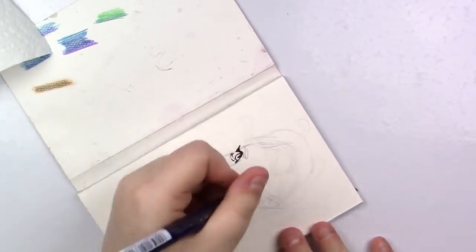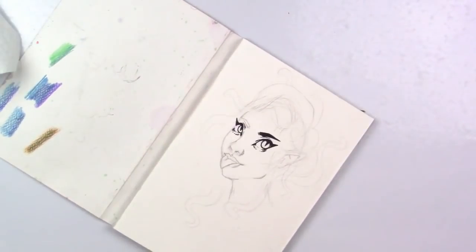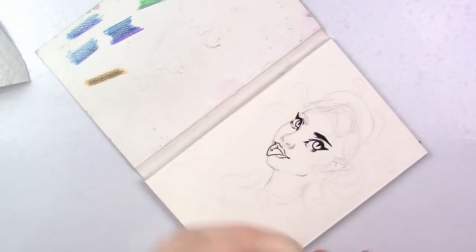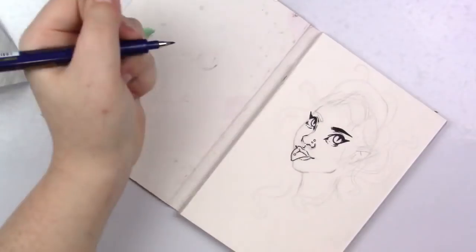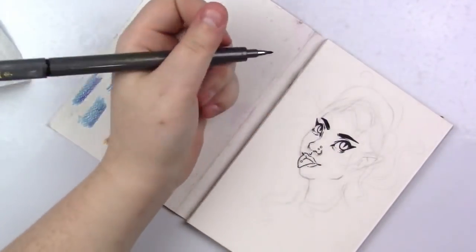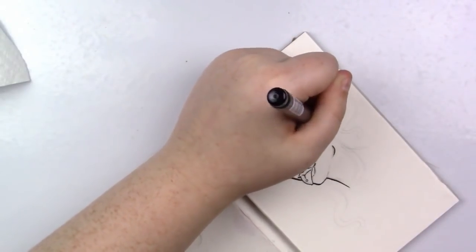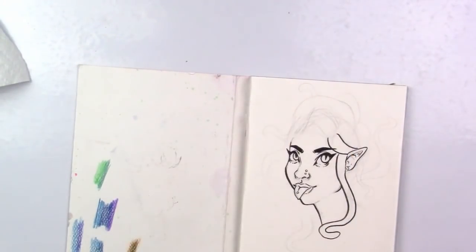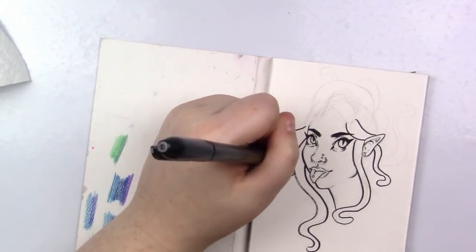I'm going to talk a little bit about the art, and then we'll move on to the products. I am doing a Medusa-esque themed drawing. This month for all of my Patreon prints I'm doing a mythical creatures theme — one of my patrons has the ability to choose the theme for the month and they chose that one. I thought Medusa would fit the color scheme I got pretty well. I was going to do a dragon, but Medusa just seemed more fun. With only black and green to work with, I was pretty limited, but I think it turned out pretty okay.